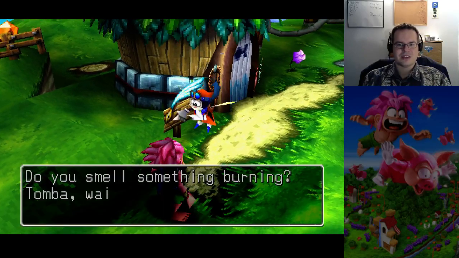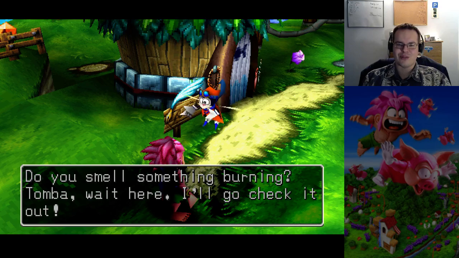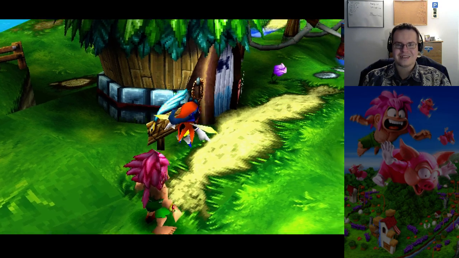Okay, so they gave us a Navi, an annoying helper fairy, for this game, it looks like.